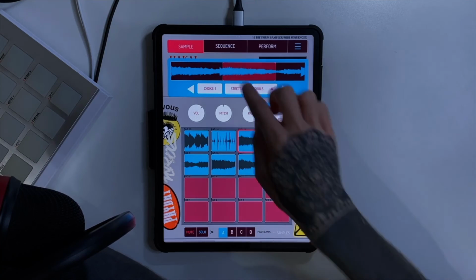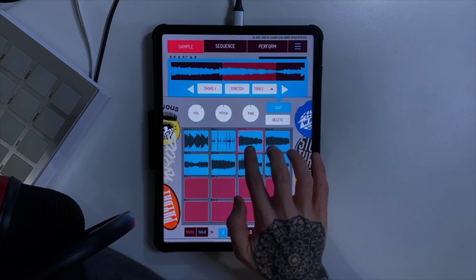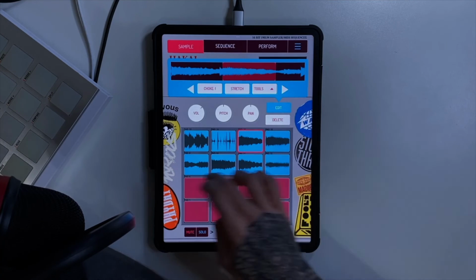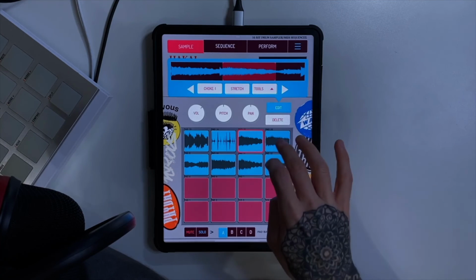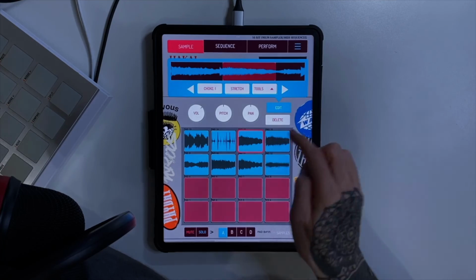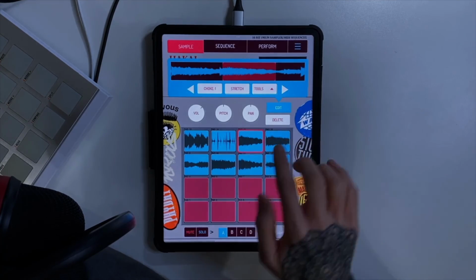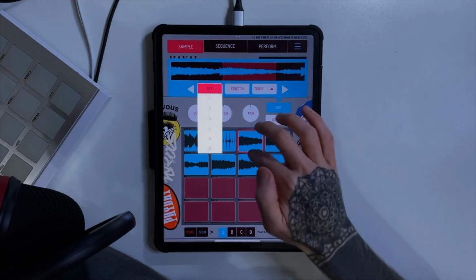So if I want to change the choke group, let's say that for whatever reason, I want all of these to be playing in one choke group and turning each other off. But for some reason, I've got this particular sample that I want to be able to just trigger whenever I want over the top of all the audio. I could simply turn this off, or I could set it to a completely different choke group.